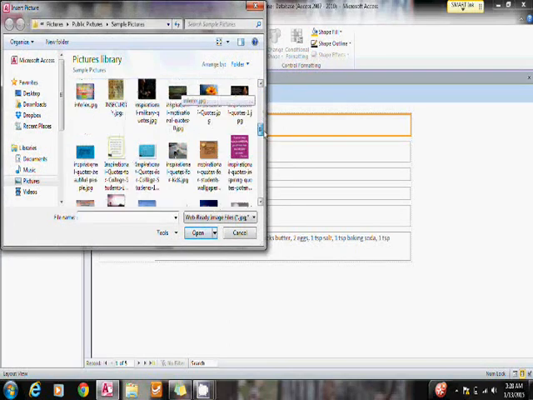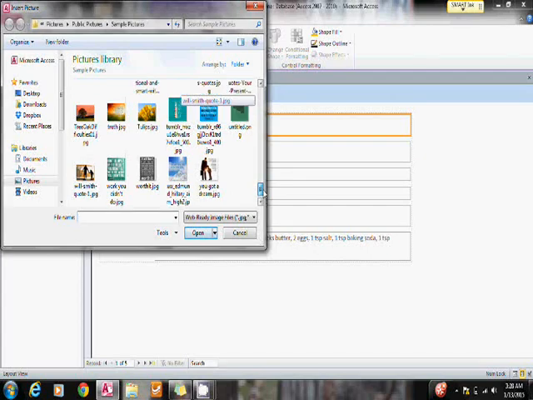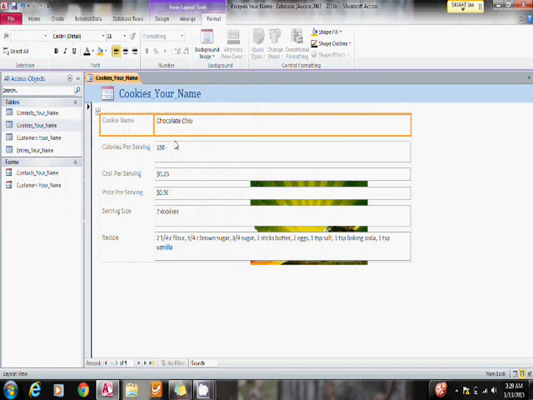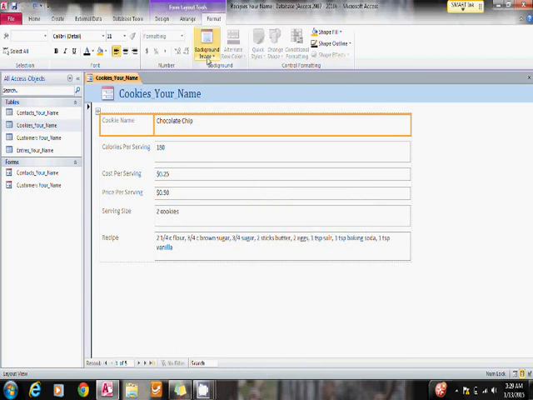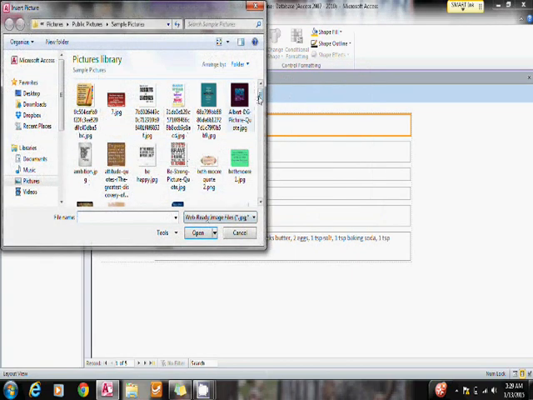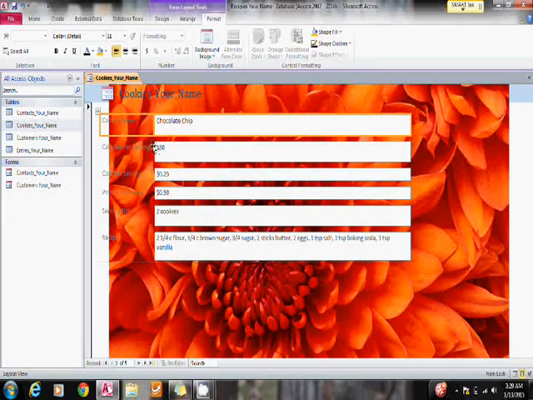Go back to your sample pictures. I have a bunch of stuff in there. I don't know why I've added all that in there. Let's see here. There we go. That's a small picture, so it didn't cover it. So I'm going to undo that. I don't like it. Anyway, choose a sample picture. Chrysanthemums. There, that one did.